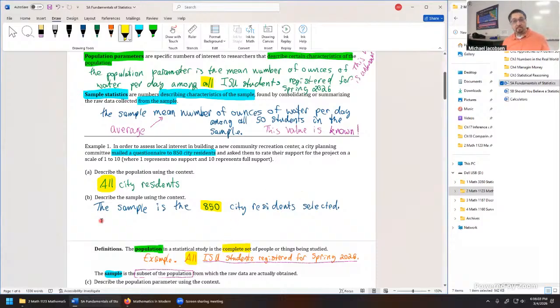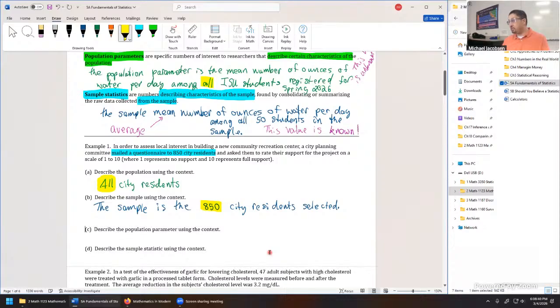Well, now that we're done with part A and part B, one thing that we might be thinking about already is this is the sample, but this study might be kind of doomed, because if you just mail people a questionnaire, I think a lot of people these days in 2026 are going to see that as junk mail. They're just going to tear it up and not respond. So there might be some big problems with this entire design in the study. But if everything went perfect, if everyone responds to this, they actually filled out their questionnaire, mailed it back, hopefully prepaid postage, that really would be the sample.